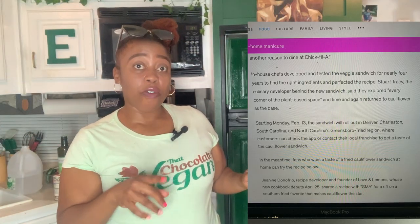I don't know if it's nationwide or not, but the Chick-fil-A cauliflower sandwich is out. I've been seeing reviews on YouTube. Obviously, I cannot try it as it is vegetarian and not vegan, but I've made vegan Chick-fil-A in the past. We'll just run it back and make our own vegan Chick-fil-A cauliflower sandwich at home.